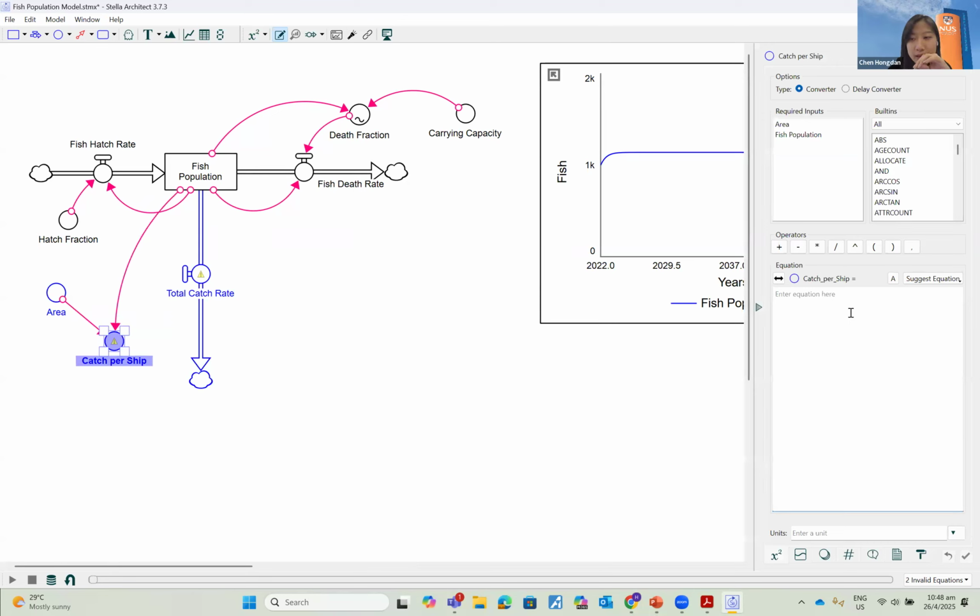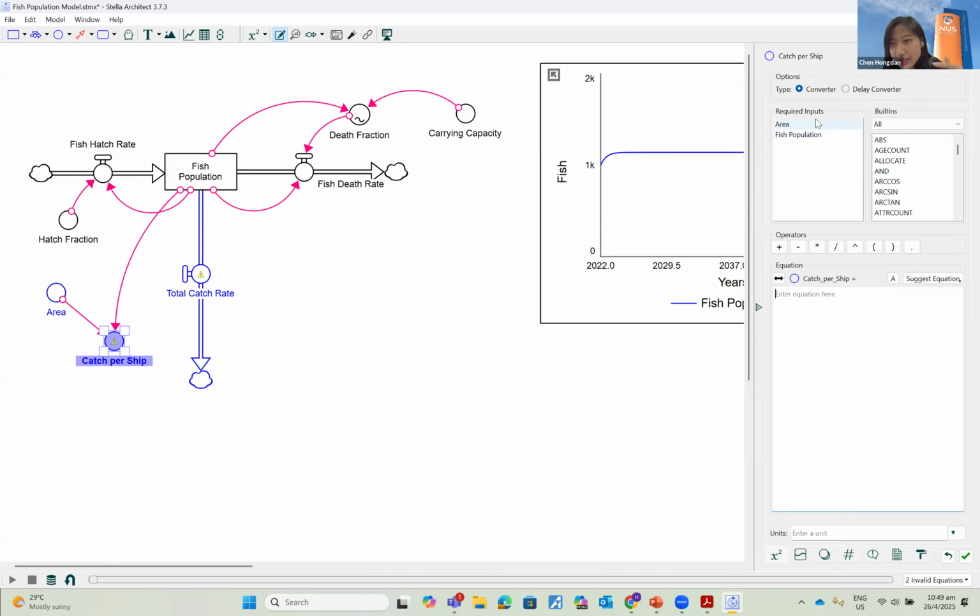And we know that, double clicking on catch per ship, we are able to enter an equation here. We know that the catch per ship is related to fish population density, which is calculated by fish population divided by the area. To enter this equation, you can see the required inputs on top, meaning that these required inputs are connected by your connector to this catch per ship.